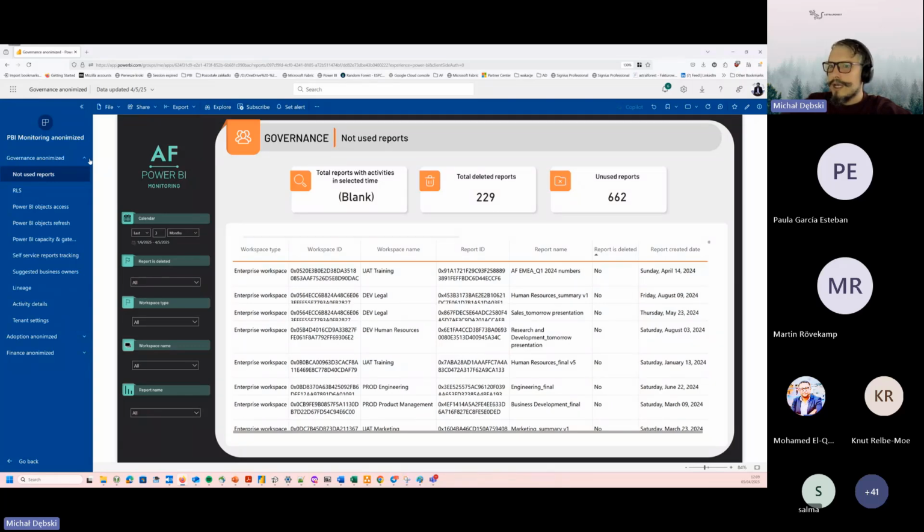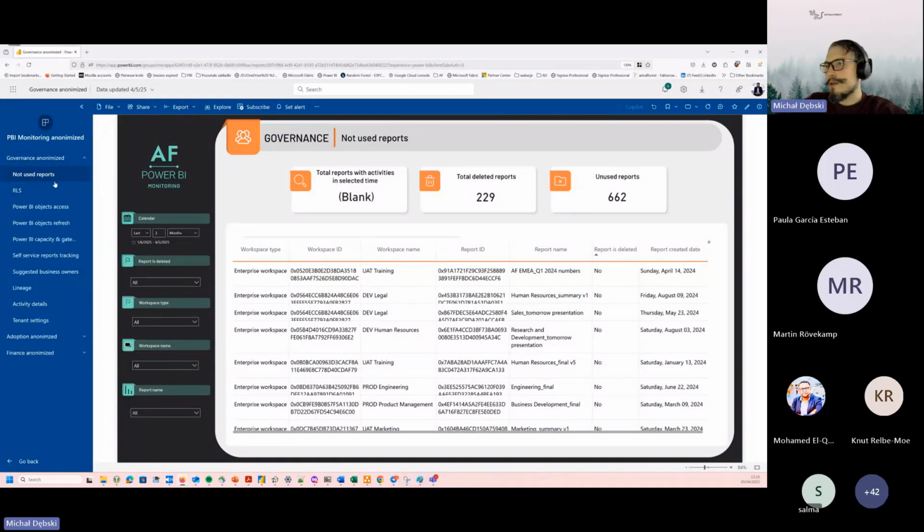Like, for example, what I'm doing right now is also based on the information about the accesses of the users. I'm creating a huge landing page for the users, so they can just open one single Power BI report and have all the reports in one place, because sometimes Power BI can be a little bit overwhelming for the usual business users.